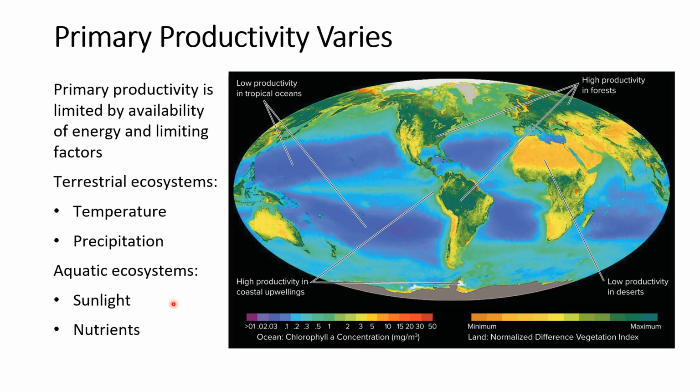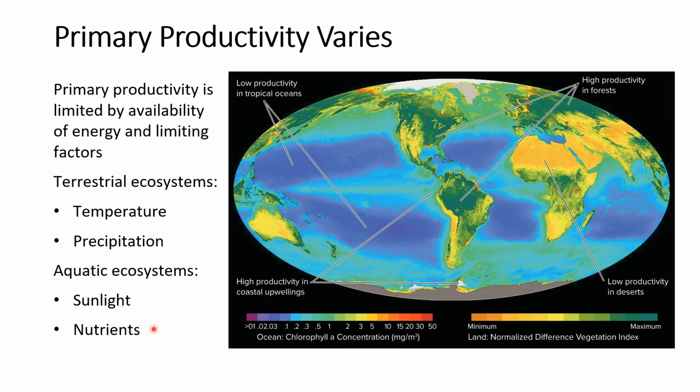Also, precipitation is not a concern for the ocean because it is in water, or even in a lake, because water availability is not a concern as it is if you're a plant growing on land and are requiring rain to fall out of the sky. So as a result of that, there's a different set of limiting factors for aquatic ecosystems, and that is sunlight and nutrients. So the availability of light is a big driver for productivity in the ocean, which means that limits productivity in oceans and lakes near the surface in what we call the photic zone. So there's plenty of light at the surface of the ocean, surface of lakes, that algae can use for photosynthesis.